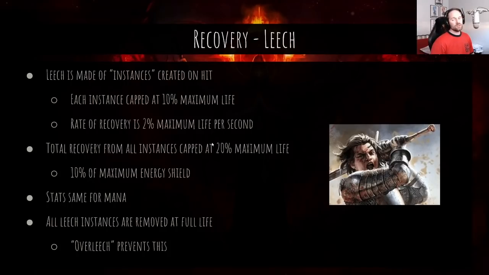If you have Energy Shield Leech, then it's 10% of maximum energy shield as opposed to 20% that is the cap for all the instances combined together. The stats are the same for mana, so if you have Mana Leech, then these rules all basically apply. And it's also worth noting that all Leech instances are removed at full life. So you basically can't start stacking up instances while you're sitting on full life. You have to be in a damaged state.